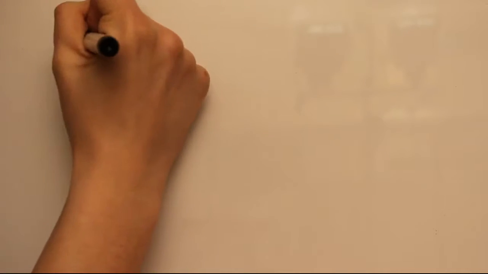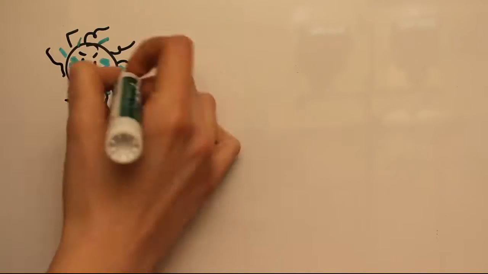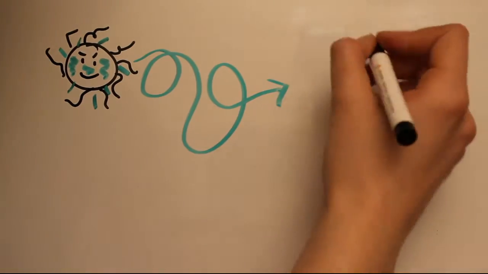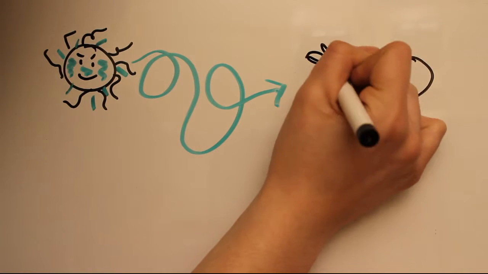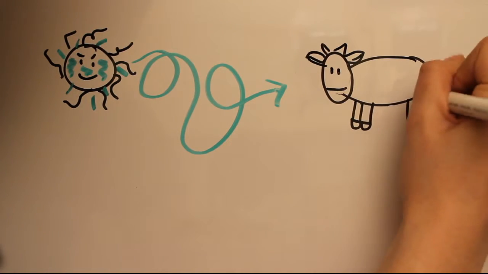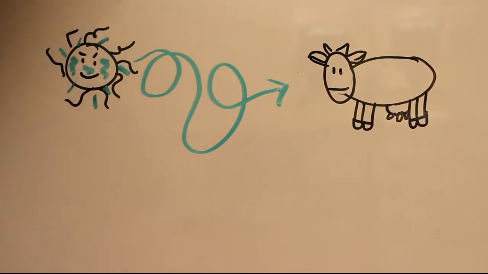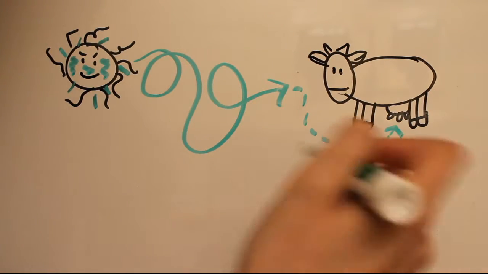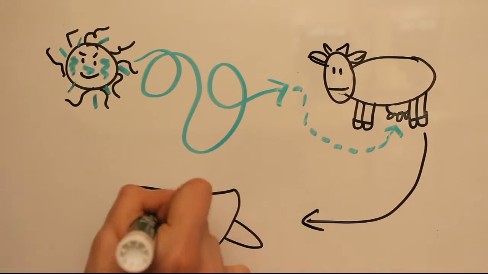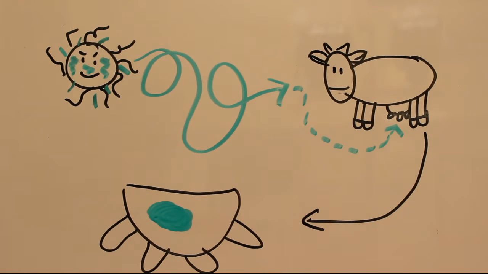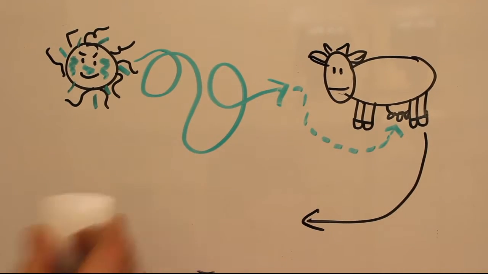Today, I would like to talk to you about a condition called mastitis, which is a huge problem for farmers across America. Mastitis is basically an infection of the udder of a cow caused by a bacteria or a viral agent. This infectious agent makes its way from the environment up into the teat of the cow and all the way up into the duct of the udder. And there it stays and it grows into this giant colony.